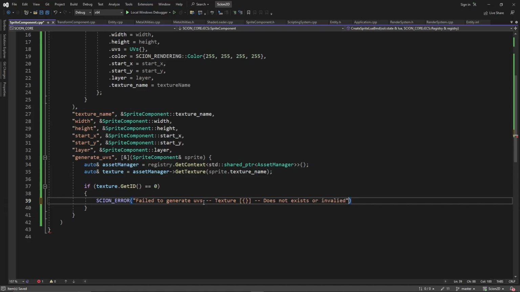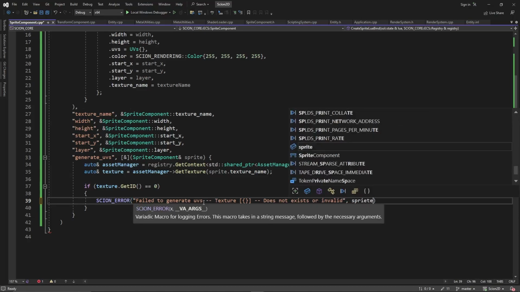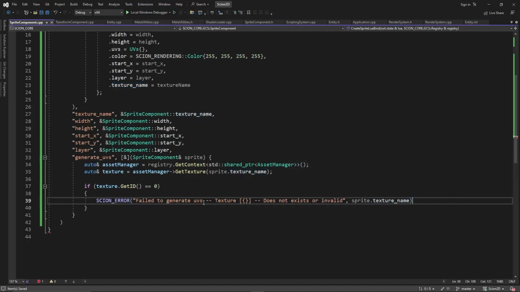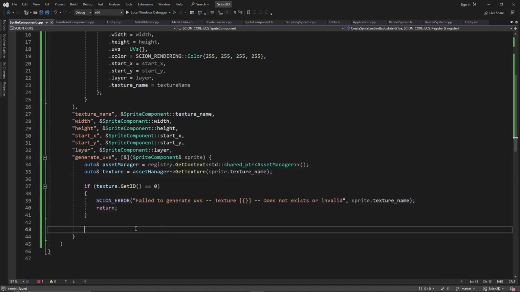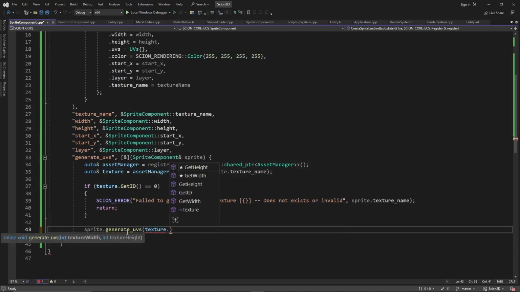Cool. And then we just send in the Sprite texture name there, and we'll just return. We don't want to continue from there. And then all we're going to do now is call the sprite.generate UVs function and send in the width and height of the texture.